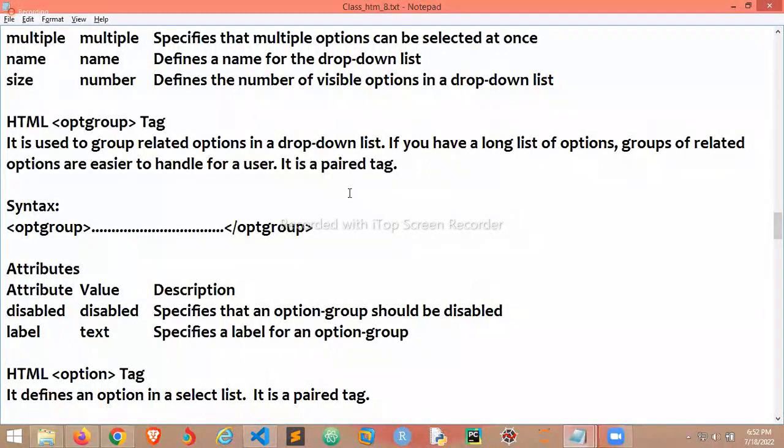Label text specifies a label for an option group. Check it, everybody. Optgroup.